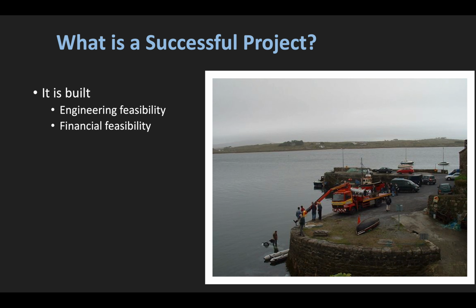First, it is built with engineering feasibility and financial feasibility, right? Engineering feasibility, meaning that your solution is valid. The building will not collapse. The bridge will not collapse, right? If you build another Big Dig, that's going to be able to solve the traffic jam or long commuting time in the Greater Boston area, right? That will be the engineering feasibility.